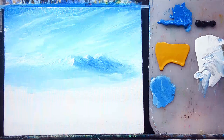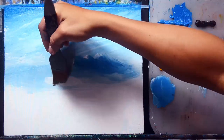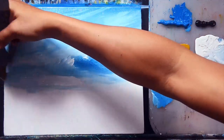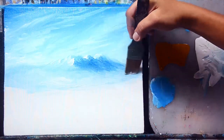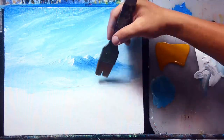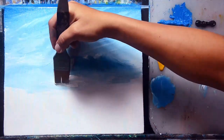And there. I will paint also here the titanium white, directly paint the titanium white here. I will create here a nicer fog effect on the lower portion of this mountain. There. The fog effect there, using the titanium white.